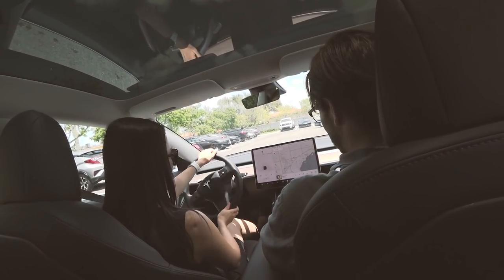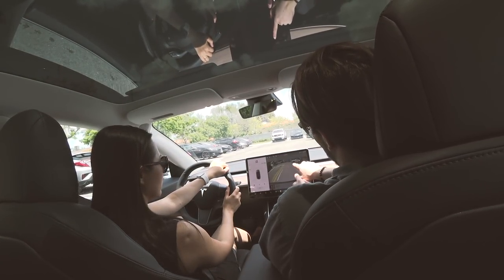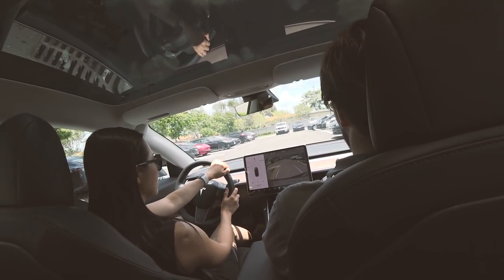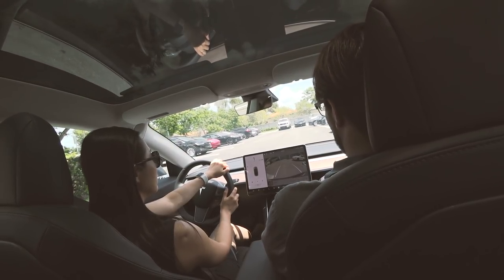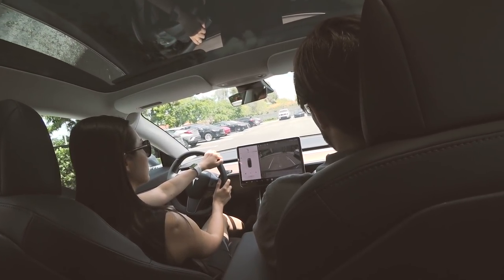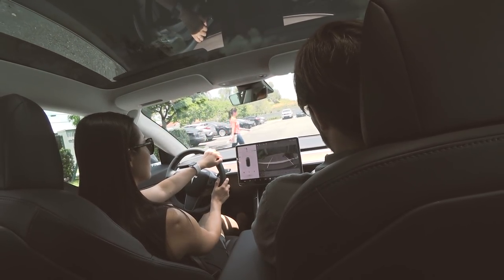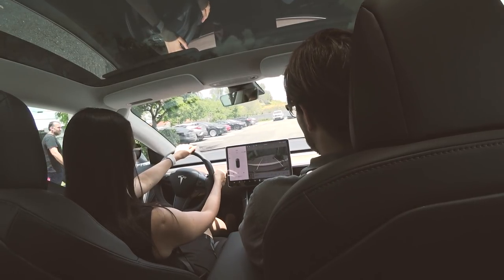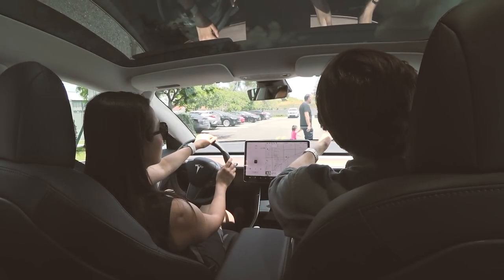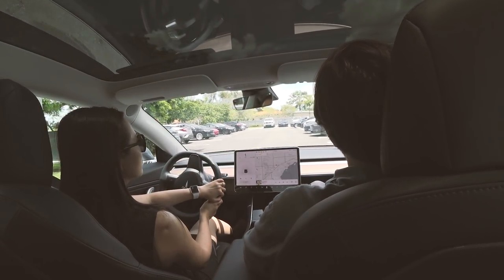Now, let's see. It might read it from here. So let's reverse one more time, and what we're going to do is just go straight back so we get next to this car. So what we're letting it do is just read the curb there as a car. Keep going, a little bit more. A little bit more, that should be good. Perfect. Okay. Put it back in drive now. And what we're going to do is move a little bit closer this way, and we'll bring it a little bit this way when you're ready. And then we're going to get next to that X again. Yeah, closer to the X.